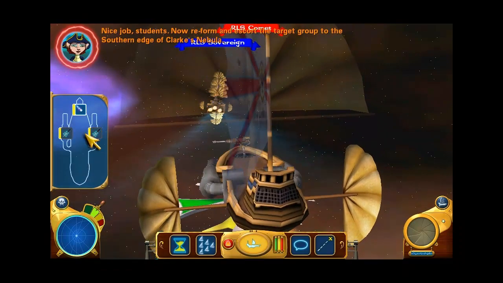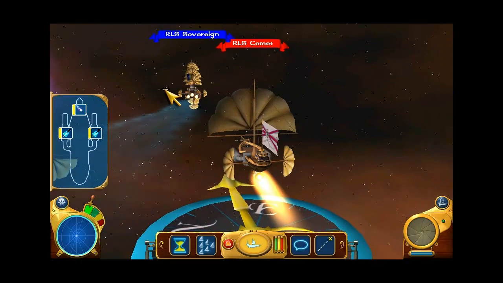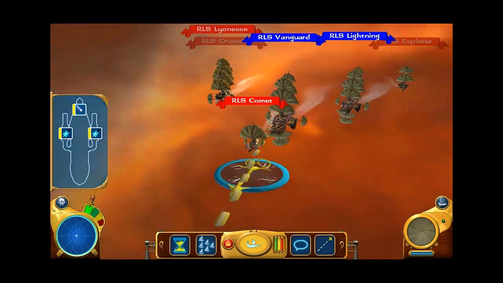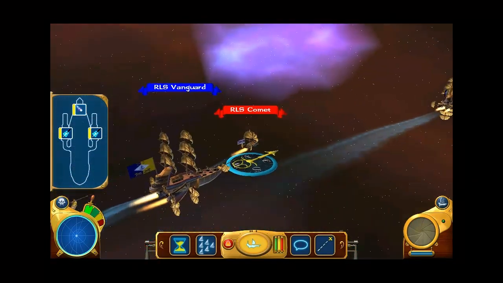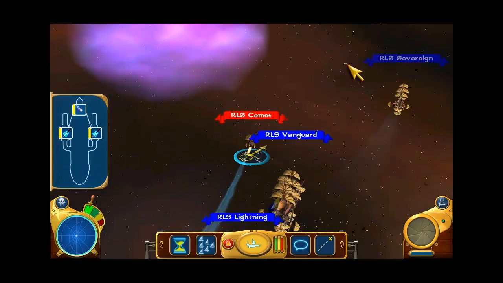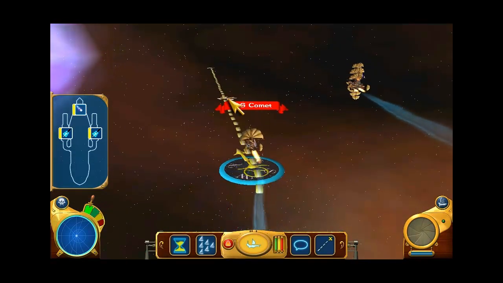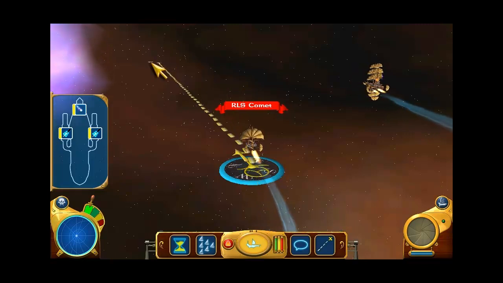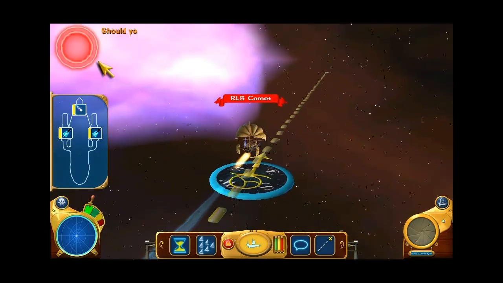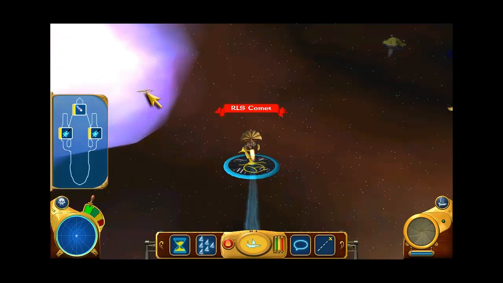Students, now reform and escort the target group to the southern edge of Clark's Nebula. Setting course. Salesman! Approaching Nebula! Should you get ahead of the group, wait at the Nebula for the other ships to join you. Aye, setting course.